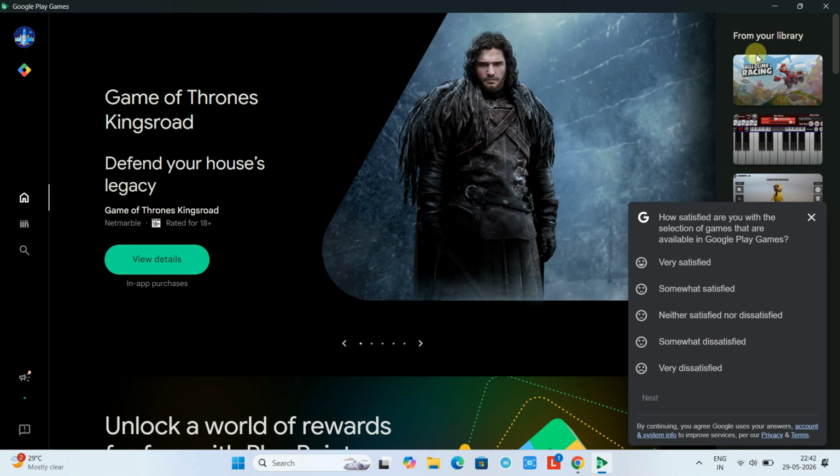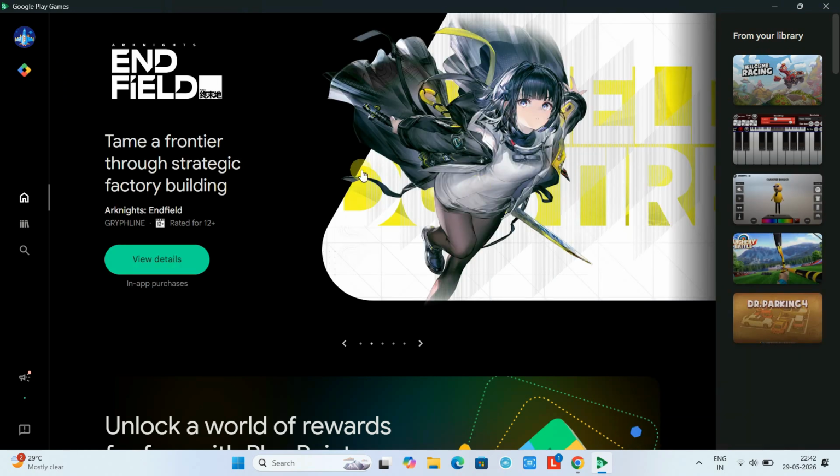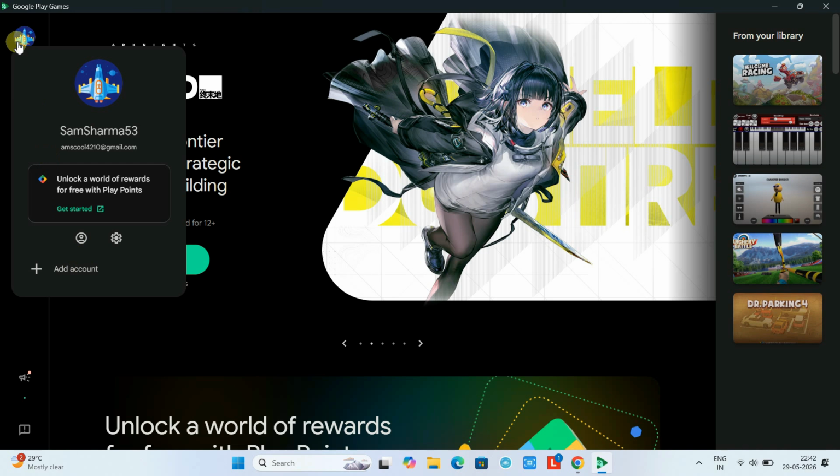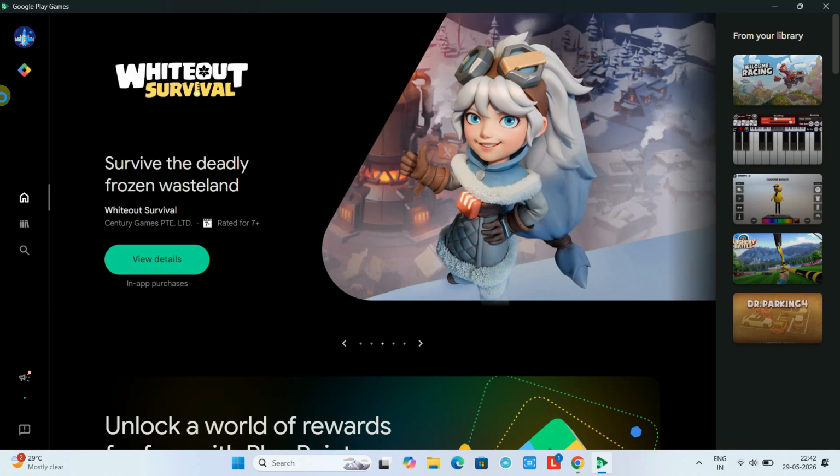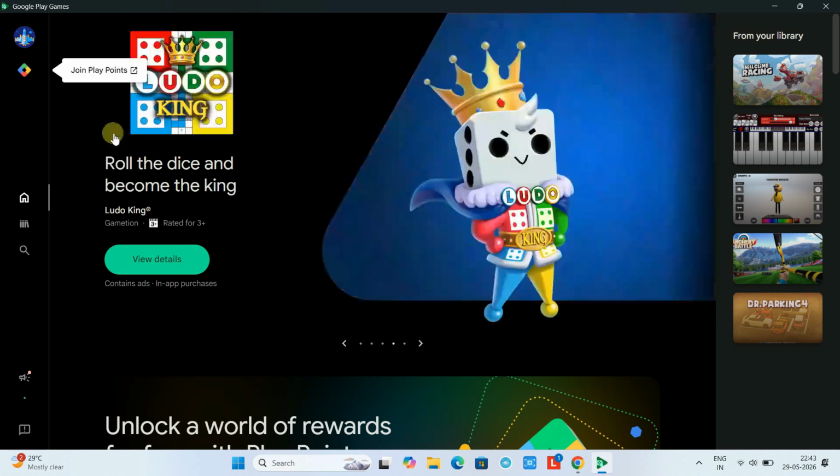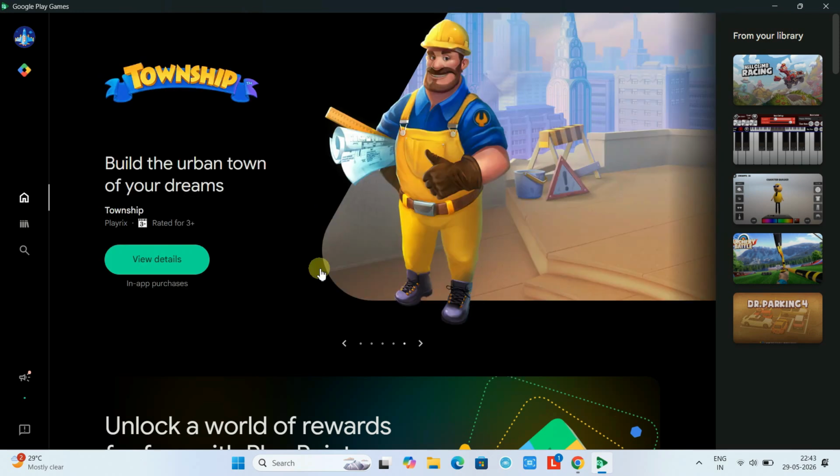Here you can see the interface, and there are some options like home, library, and search. Let's check the profile. Once you click on this icon, this will show you profile details. And on the home, whatever new games are coming, the suggestions provided by Google will appear here.